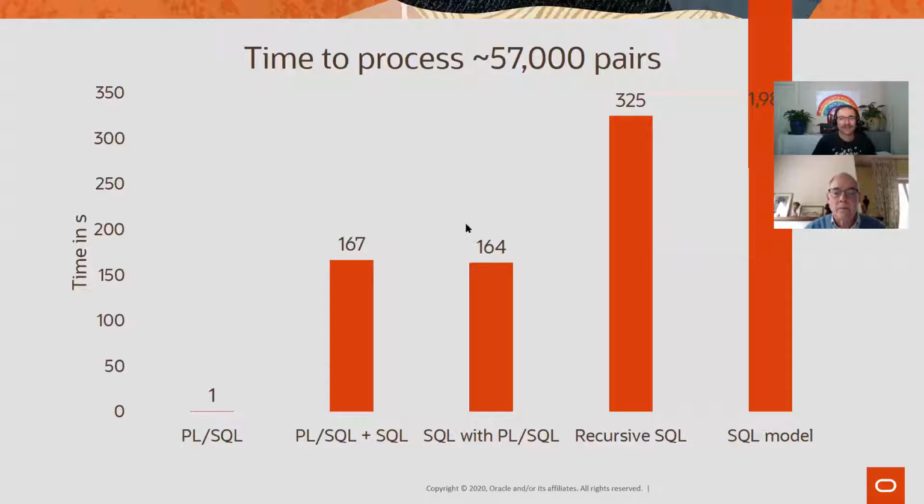So as we can see, Stu said the result of doing it all in pure SQL was performance. So just to quantify that and show you, I ran some basic benchmarks comparing about 57,000 pairs. I took the distinct object names out of DBA objects, created a table on that, and compared it against some string. And the PL SQL solution was by far and away the fastest, taking slightly under a second on average, which was notably faster than the two other main contenders we had.